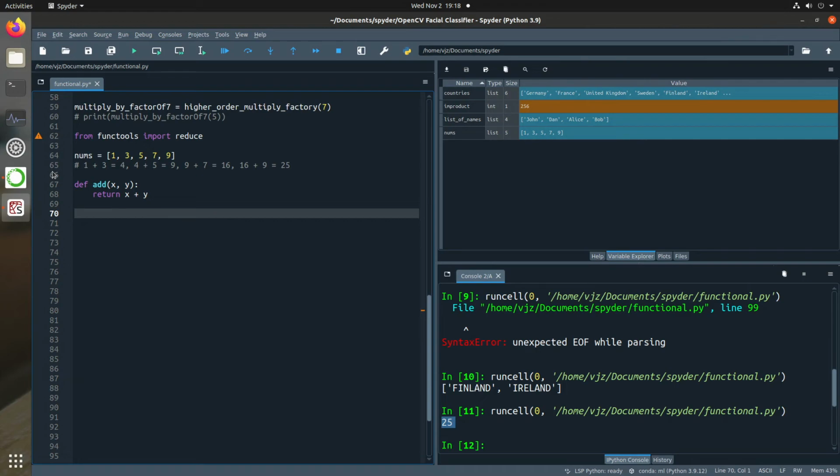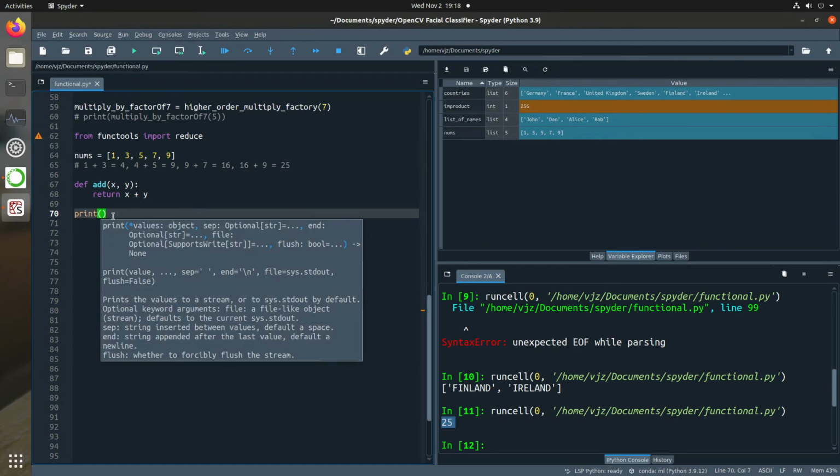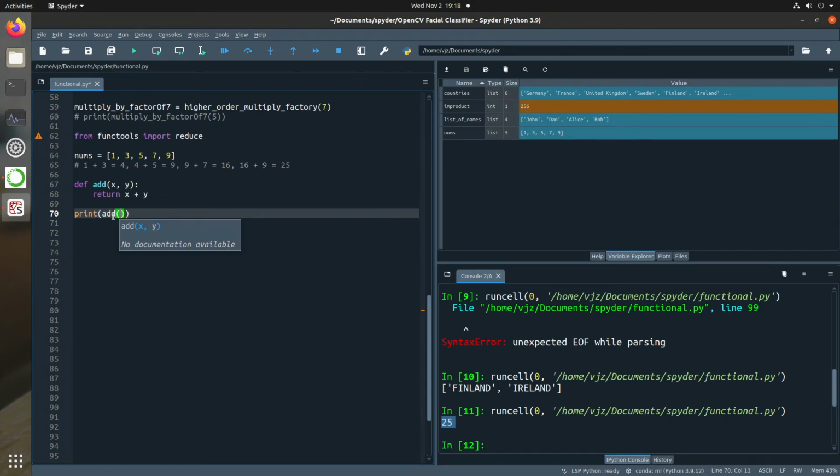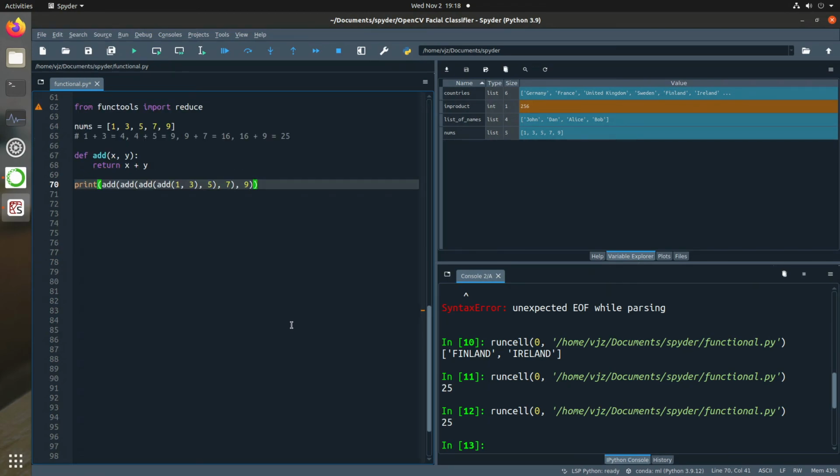Again, I kind of demonstrated this with this comment up here, but let's see what it really does. Here's what it does internally. So it does add, and then add, and then add, and then add. Inside the first add, we add 1 and 3. Okay, the result of 1 and 3. Now let's add it to 5. Okay, now let's add it to 7. Okay. It's kind of getting confused with the parentheses there. So you gotta be careful with that. So let's run this print statement here. Yep, 25 down here. So that's what reduce does.